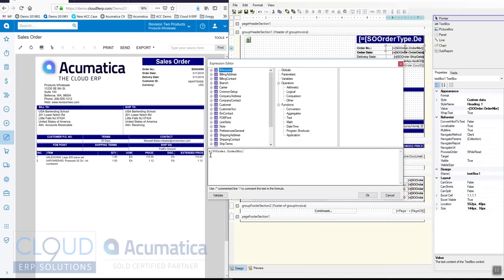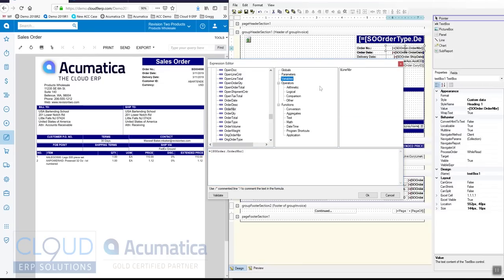equals this field. So how do we find this? So this came from the sales order table, and if we scroll down, we can see order number. And basically what we did is we double-clicked on it and the field appeared in our formula editor. So now we don't want to leave this. We'll take it out for now. But you can see that this is already set up. But there's other things you can do with this. There's many different functions you can do.